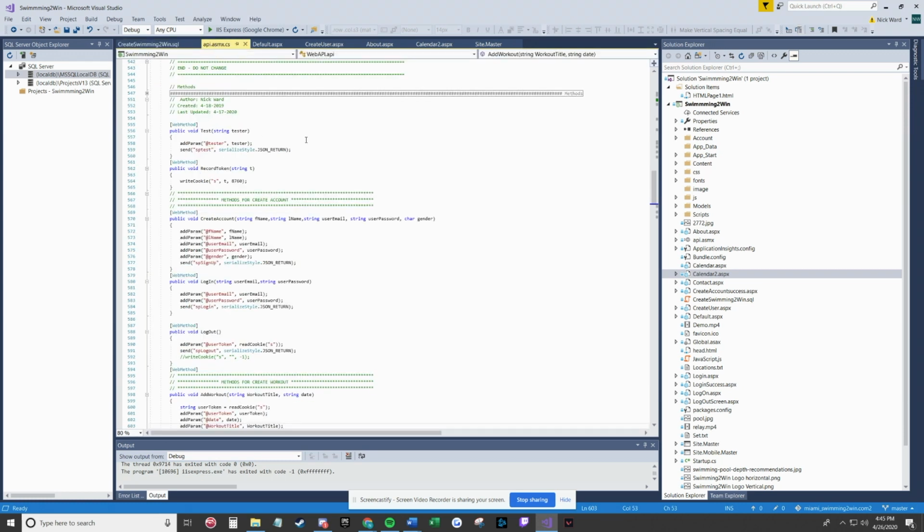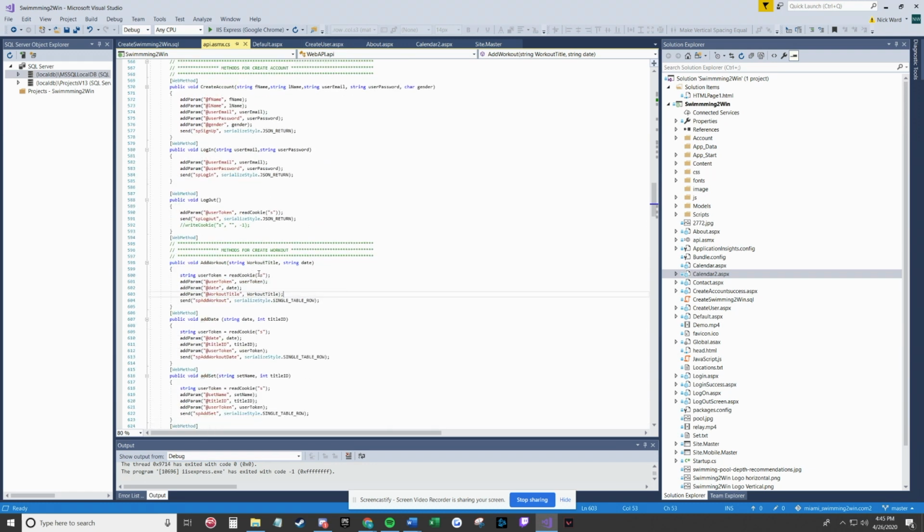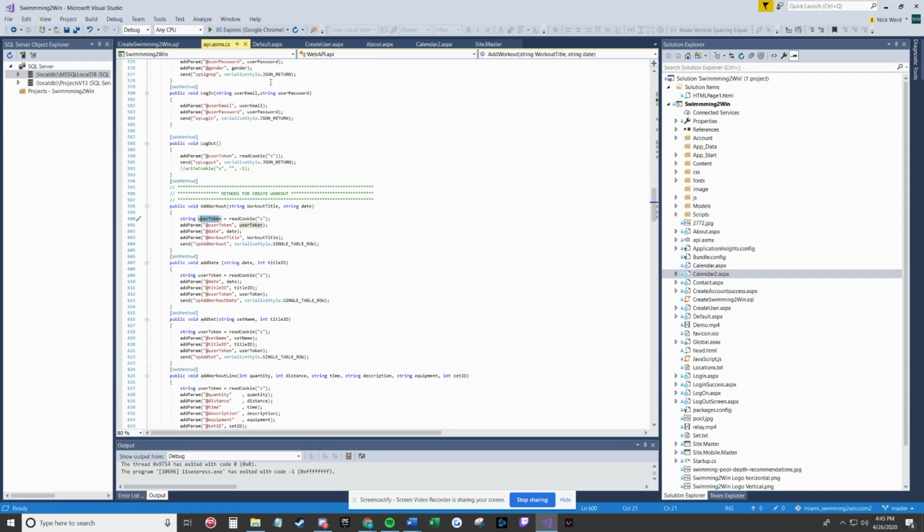If we jump ahead over to our API, one thing to look at is this record token. That's going to write a cookie every single time someone logs in or creates an account. It's going to be stored locally on that person's machine, and that's the identity of their user. They don't know how to decrypt it, so it's very secure. And every time a stored procedure is called, that cookie is deserialized, turned back into the user token. And like I pointed out earlier, once the user token gets back over to the database, it's turned back into the user ID. So there are levels of security there, which is great.